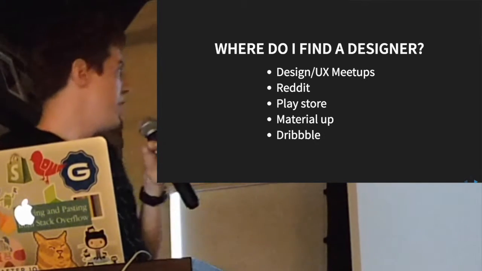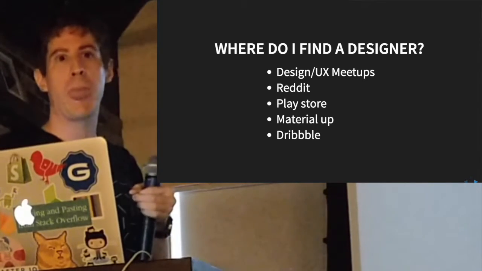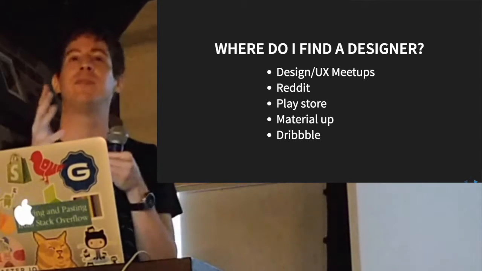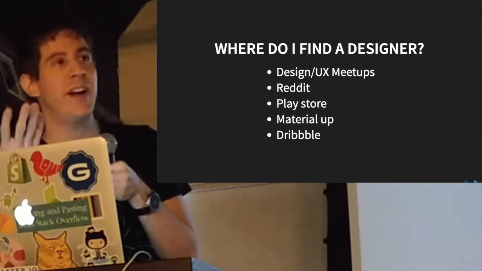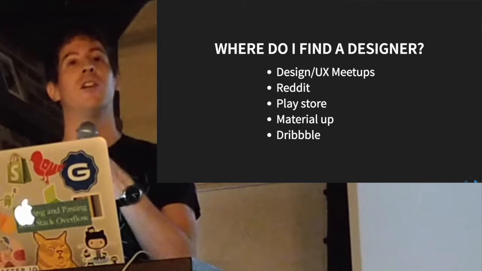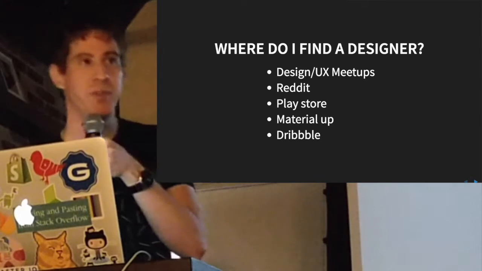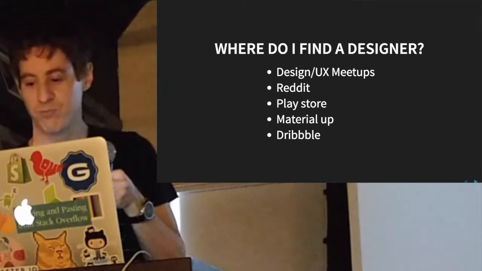And then finally, there's a couple sites, Material Up and Dribbble. Have you guys ever heard of these sites? Okay. It's like a Pinterest of design snapshots and icons and all types of stuff. You can browse it, find a design you like, and just reach out directly to that designer. You're like, hey, I'll mention you in the app. We're co-creating this app. Whatever you say, as long as you're not paying $200 Toronto styles an hour, however you can convince them, that's pretty good.